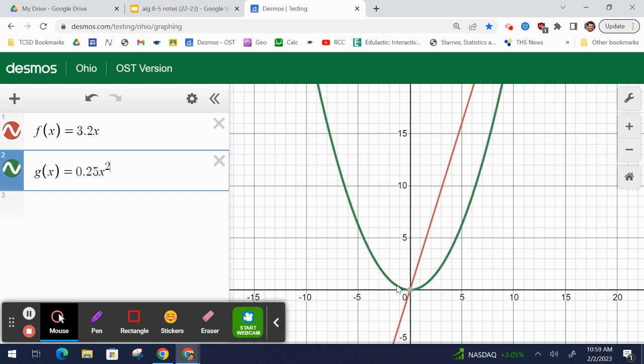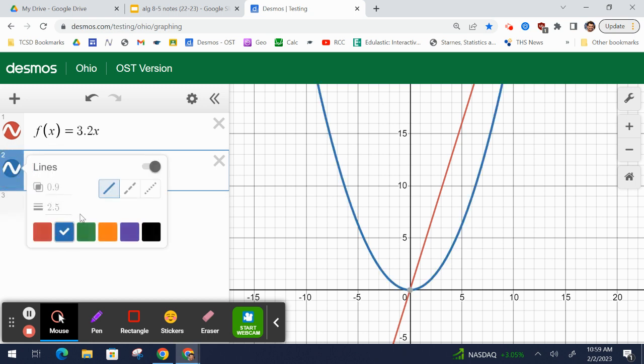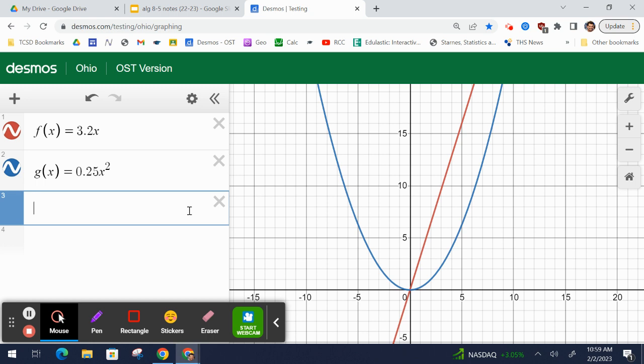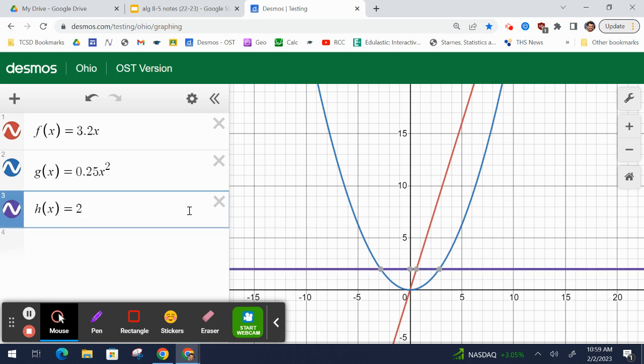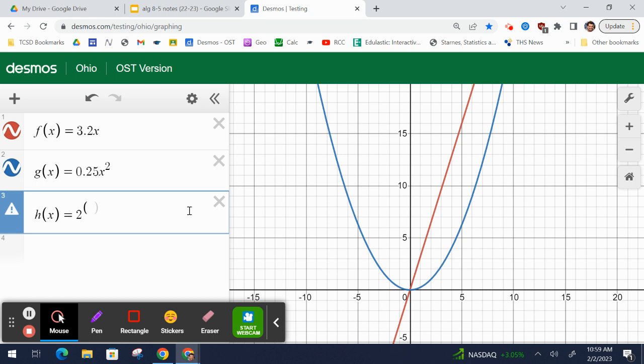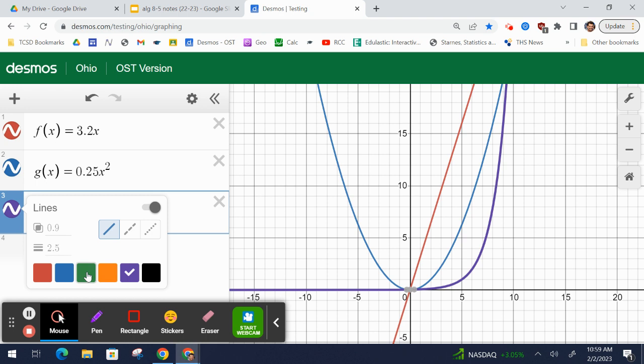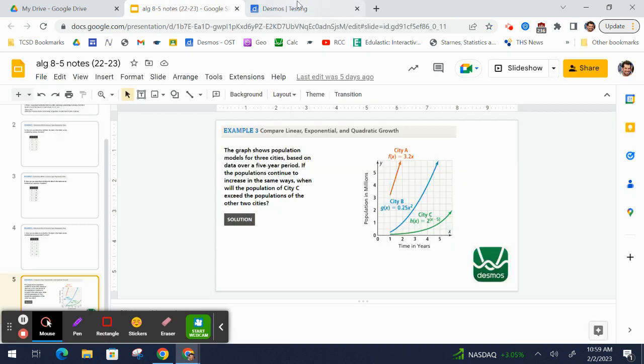Notice we have both sides of it, but we're focused on the right-hand side, where it's positive. I'll call this blue. And then the green one, of course, is our exponential. h of x equals 2 raised to the power, notice it's in parentheses, so I'll put the exponent in parentheses, x minus 5. And again, we'll make this green. There we go. That should match our notes.